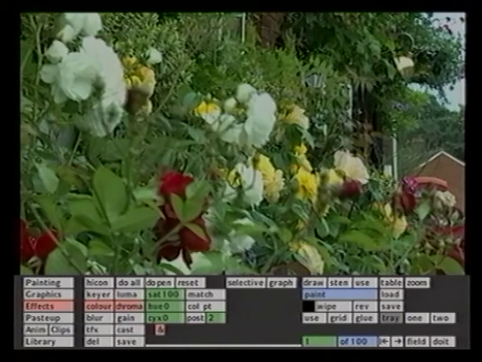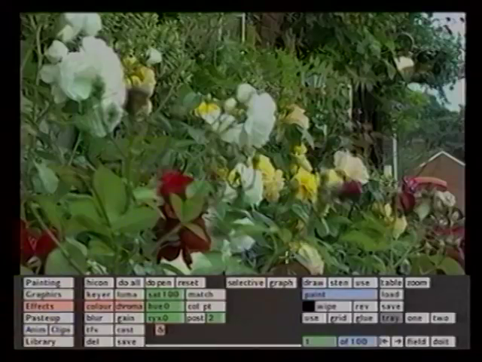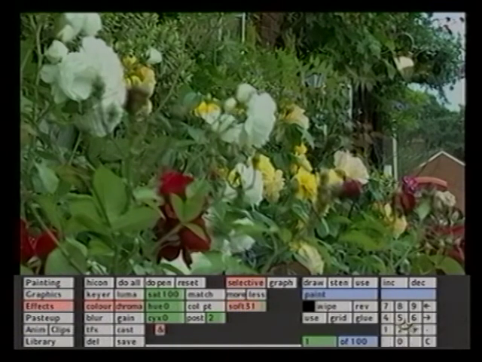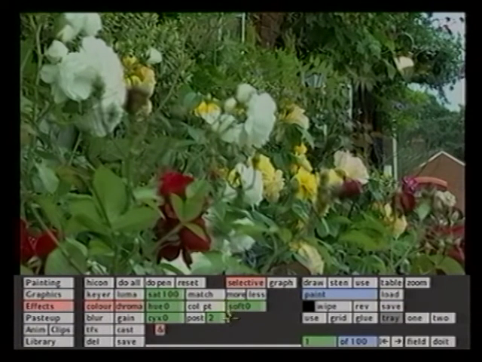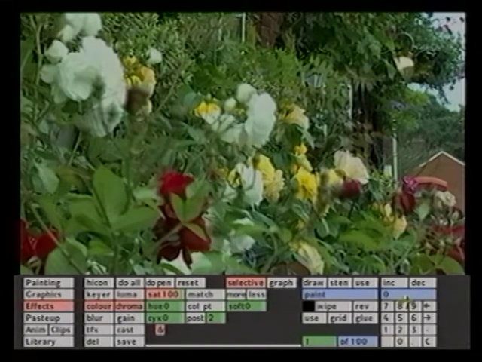HAL's standard effects menu allows the masking of the color correction effect using the keyer. Under advanced effects, a similar effect can be achieved using selective. Here, I'm going to use the more function to select the red flowers in this image. I'm now going to select saturation value of 0 to return the selected color values to gray.